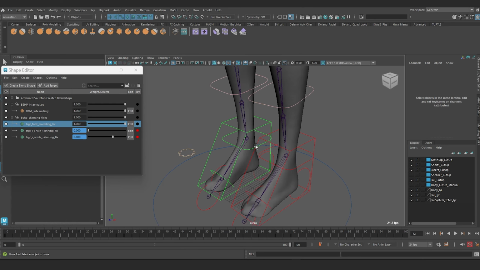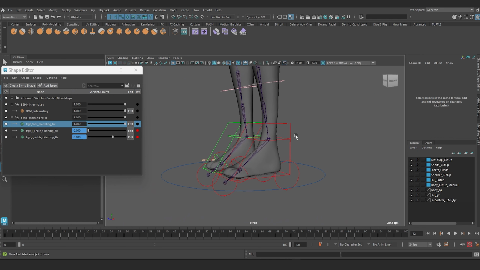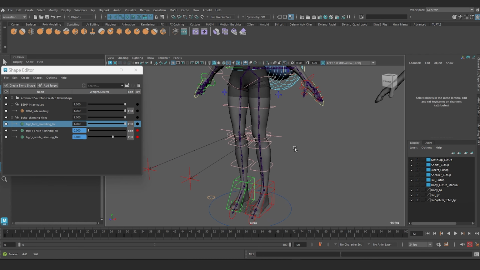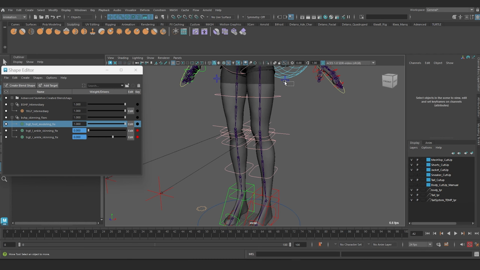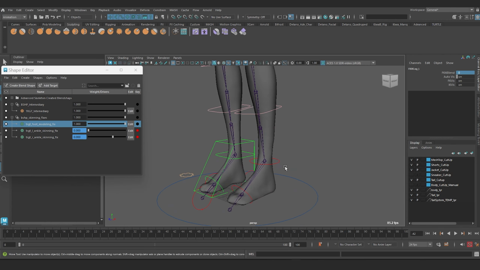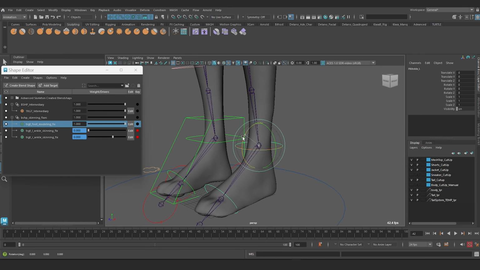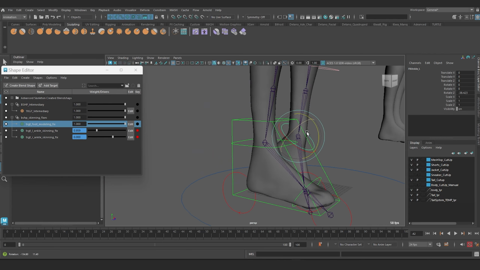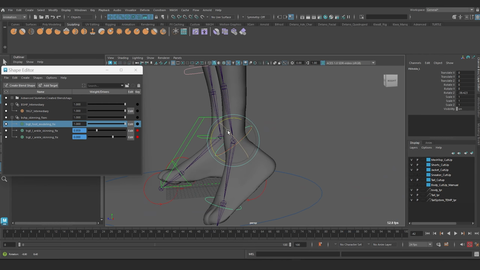All right, and one more thing that I do want to make sure I check, something I probably should have checked immediately after creating this set driven key, is to make sure that the FK system is also triggering this thing. So I'm going to go into FK mode and pay attention to my shape editor window, rotate. Yes, and it's triggering it just fine. So this is an instance where we have two drivers being able to trigger with no problems at all.